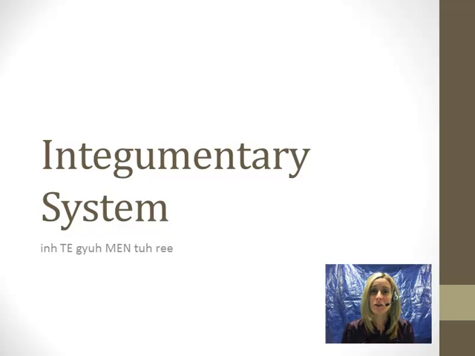The big learning goals we've been thinking about are what these systems in our body are, and how they are working together to maintain homeostasis? And also we're thinking about what kinds of structures we have in those systems and how those structures are related to functions. Today we're going to focus on the integumentary system. The integumentary system is like your skin, really.